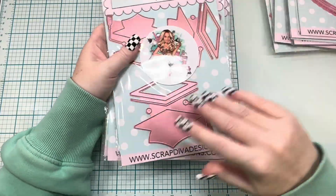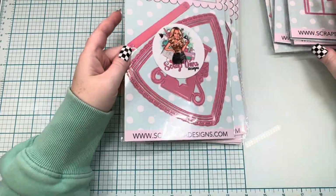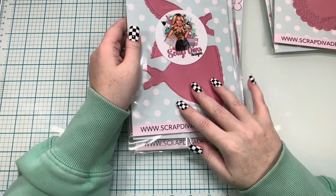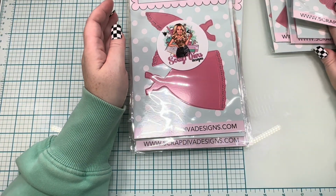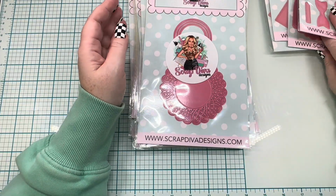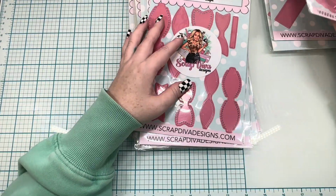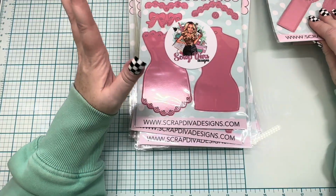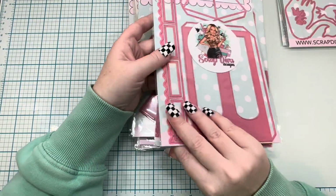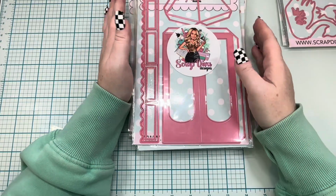Such a fun thing to do. I can't wait to play with some of these. It is a big release, but again, there's a little bit in here for everyone. So you're definitely going to have to pick some stuff up. I can't wait to start playing. Some of these are just so intriguing. Like, I love box sets. So this box is going to be a lot of fun.